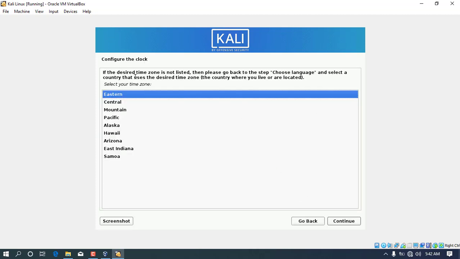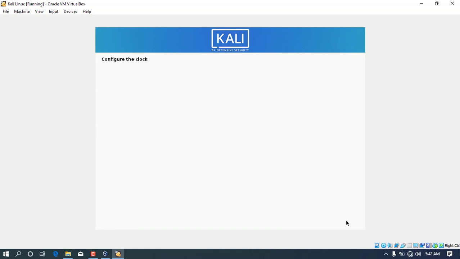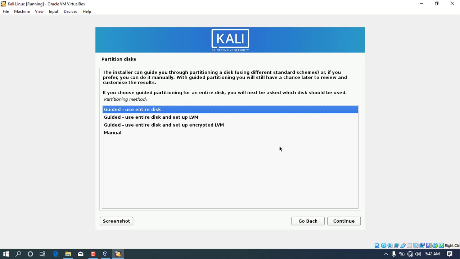Okay, now we're going to configure the clock. Okay, let me leave it for Eastern time, and now we're going to go on partitioning. Okay, and then on partitioning it will ask all about this one, but I'm going to use the guided option where we are going to use the entire disk that we have previously created.